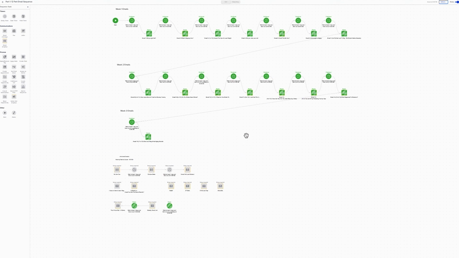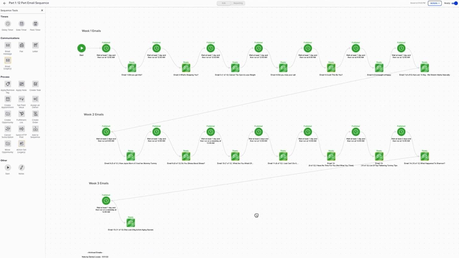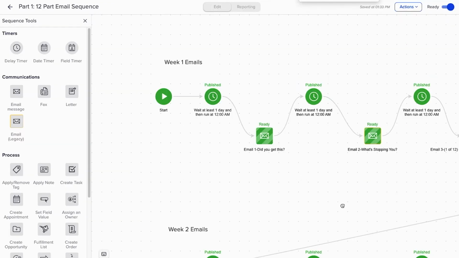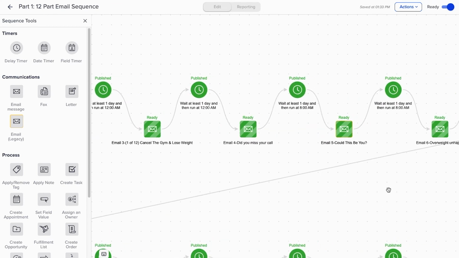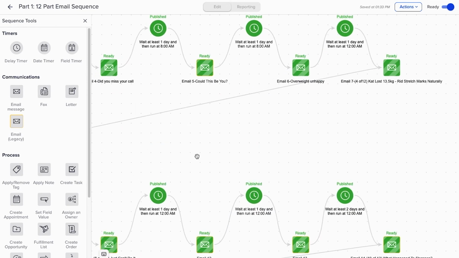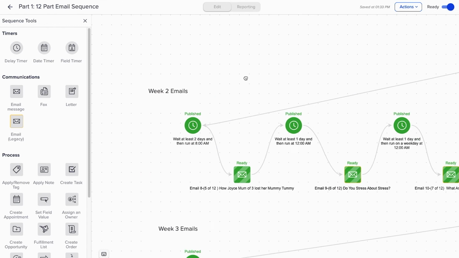But this is now for sure much better in terms of tracking how many delays, how many emails are inside your funnel. If you format it this way, so numbering your email tool properly, putting enough space so that they are much easier to navigate through and understand what's happening, will really help and improve your funnel.